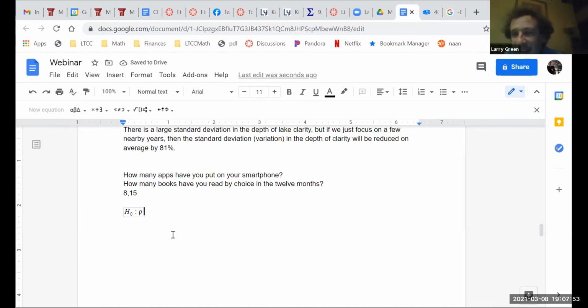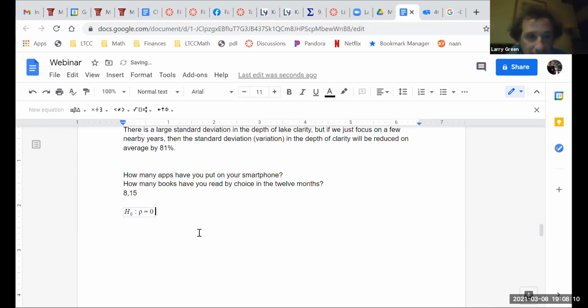Can you remember the word? Can you remember row, row, row your boat? Remember that song? So the way you pronounce this letter is rho. So that's the Greek letter for R, and it's rho. Unfortunately, it looks like a P, but it's not a P. It's kind of a curvy P.